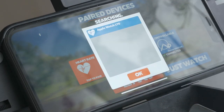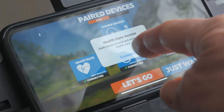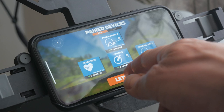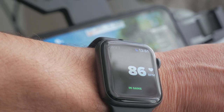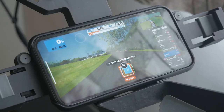Tap on Heart Rate and your Apple Watch should be listed. If you receive a prompt regarding health data access, tap on Customize and turn all health permissions on. Tap on Let's Go. Open the Zwift app on your Apple Watch and start riding. The status on the Apple Watch will change from unpaired in white to in-game in green, and your heart rate will show here and in the game.